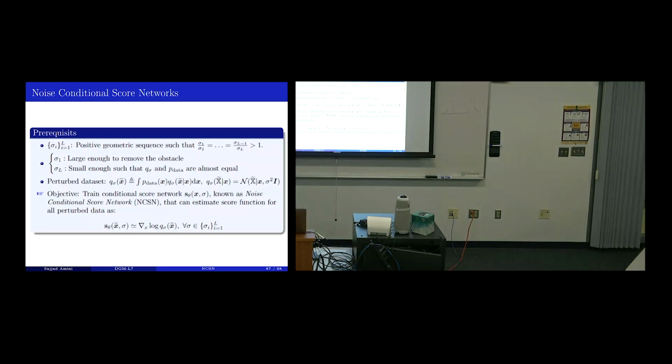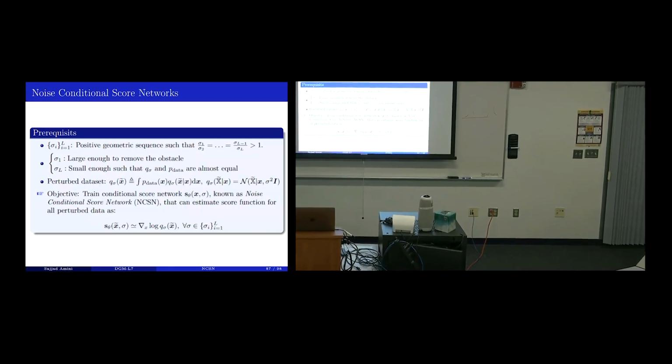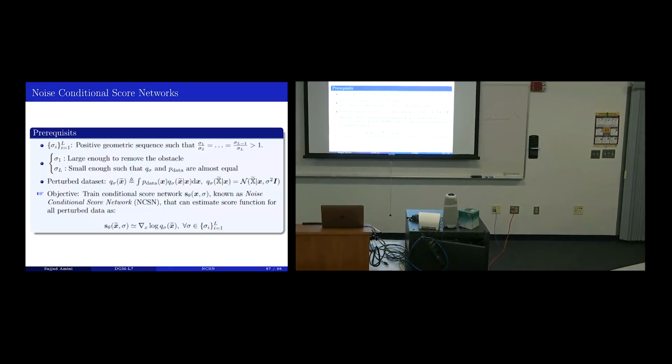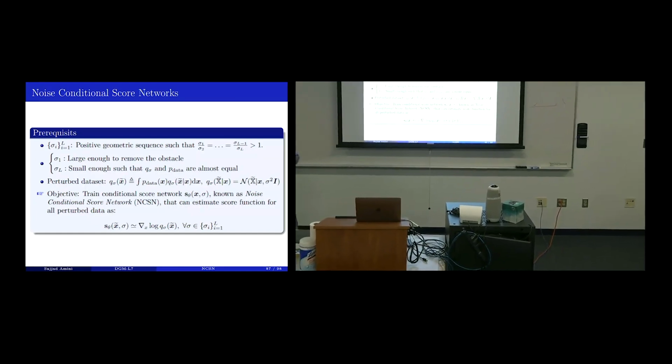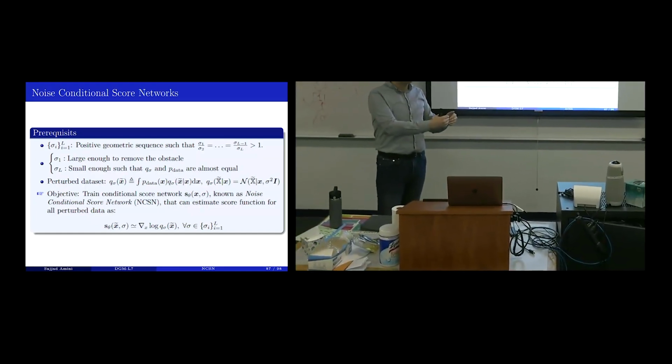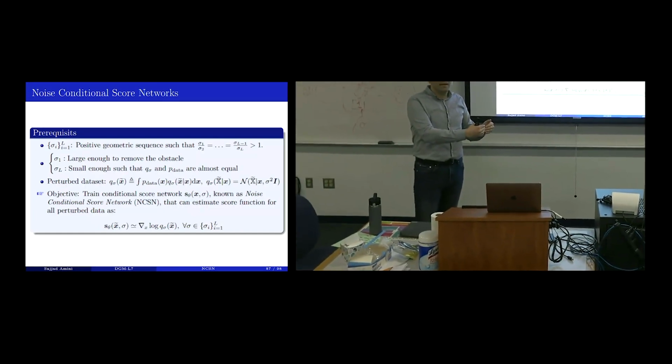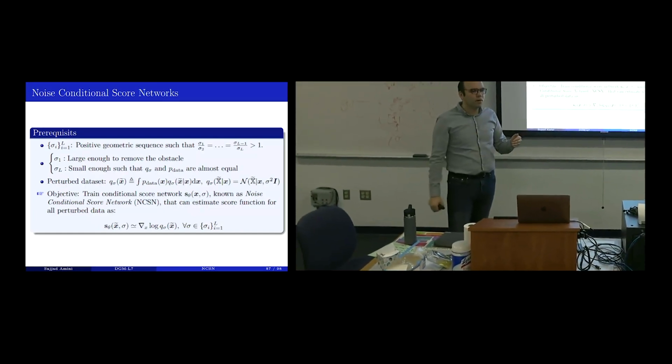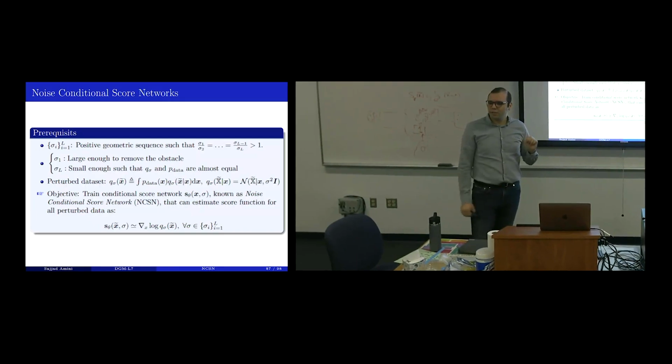Because if you use just one value of sigma, then you should stay at the point of this trade-off. Either you are not approaching your true data distribution, or you have those three challenges. But using a sequence of sigma, you simultaneously solve those challenges by starting from a large value of sigma, and then approach your true data by decreasing the sigma value during the generation process. You will see how you can generate samples using this.